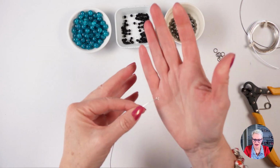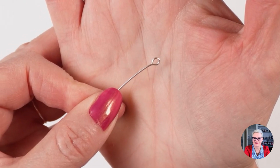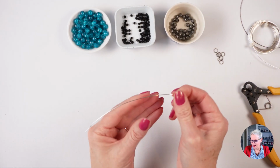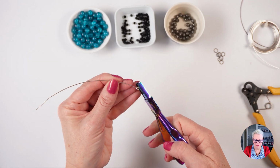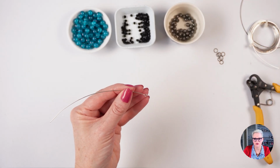All right, I have made a loop in one end of my wire. See, it's a perfectly round loop and it's centered nicely on the wire. That's because I used my one-step looper. And I'm just going to take my pliers and give it a bit of a squeeze because it's just sitting up a little bit. I didn't want it to be doing that.